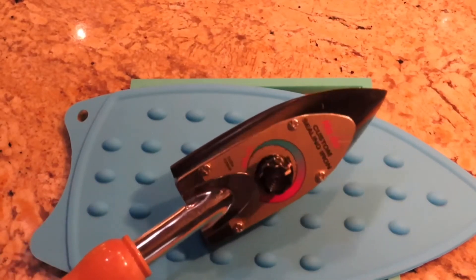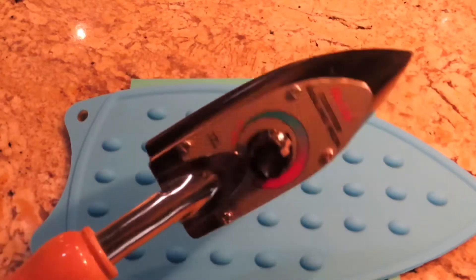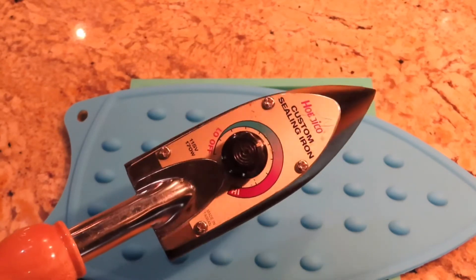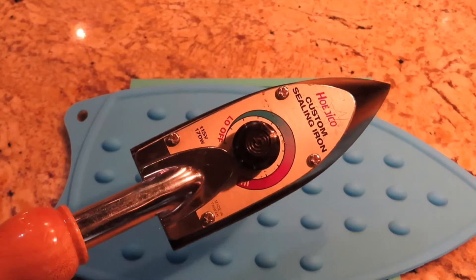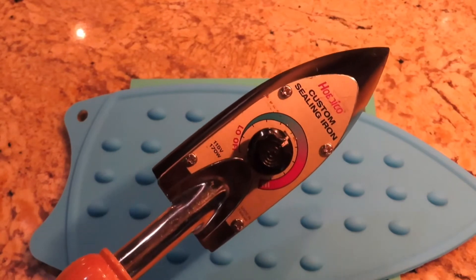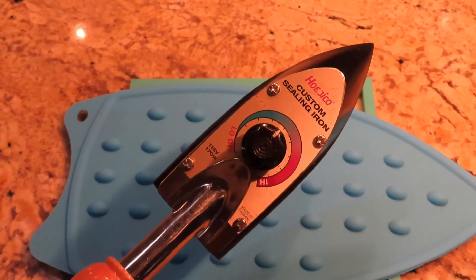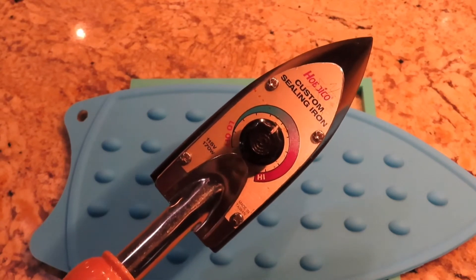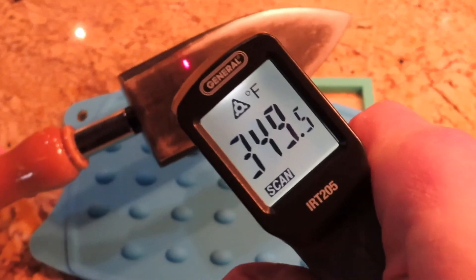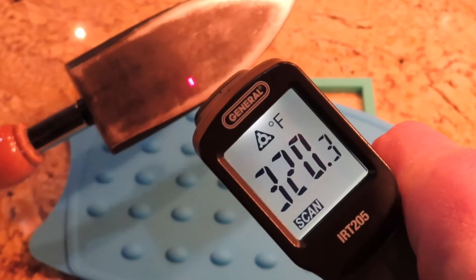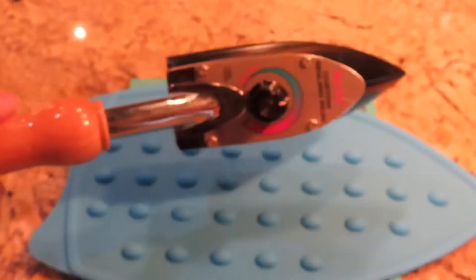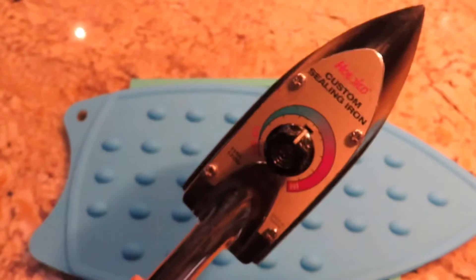People who make and fly model airplanes might know what this is. This is the Hobbyco sealing iron. And it's used to apply fabric to the wings of model airplanes. The kind of model airplanes that actually fly. And I got this on eBay. I think it's about 30 years old. I got it on the recommendation of Sue Benner. I'm taking a workshop with her in a few weeks. And this was an optional item she mentioned. And I was intrigued because I'm always looking for the perfect iron. So let's check it out. Now, at present, I've got this set on kind of midway between low and high.